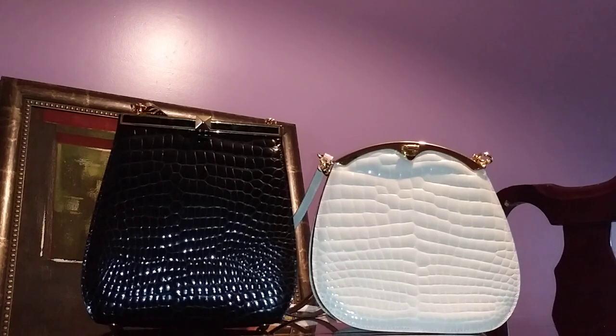Let's talk about croc light gator handbags because a lot of people are confused. I had to Google this to make sure my information would be 100% correct. According to Google, a croc light gator — I wonder why they call it 'coco light gator' instead of just 'croc light gator.'